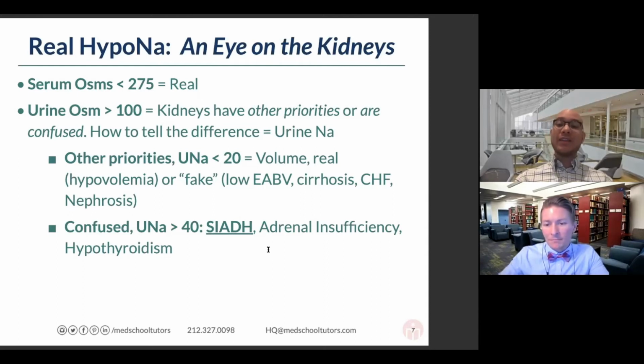Now, on the other hand, the kidneys might be confused. We already heard about that master hormone, ADH, aquaporins. Sometimes you end up in a situation in which you have too much ADH around and it's not really responding to a real emergency of any kind. There's no hemodynamic insult, really, that is leading to the prioritization of volume. And so the kidneys are confused. They're getting signals from the ADH that they should be prioritizing volume over tonicity, but there's no real underlying emergency. And so SIADH is something that's really confusing because it's not actually a diagnosis.